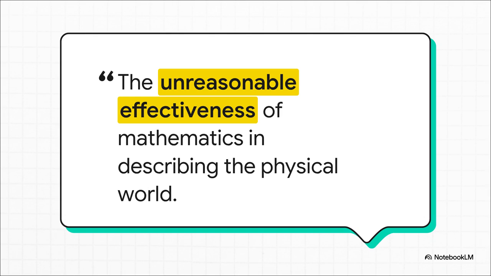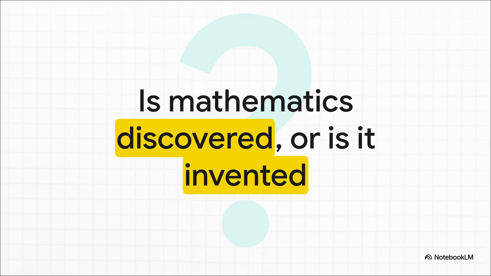And this deep philosophical mystery links up with another, maybe even bigger mystery. It's often called the unreasonable effectiveness of mathematics. Why does this abstract world of patterns and structures, whether it's real or we invented it, describe our physical universe with such jaw-dropping precision? From the orbits of planets to the weirdness of quantum mechanics, math is just the language of reality. How is that possible? So in the end, the whole debate really boils down to this one epic question.